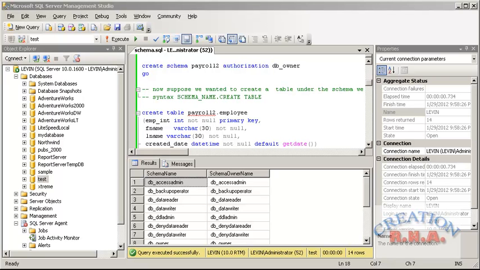Now remember one more thing, one or more users can own a schema or use it as their default schema for creating objects. What does it mean? That you can create a schema and one or more users can use that schema. When I actually show you how to create a schema, it will make these things clearer.